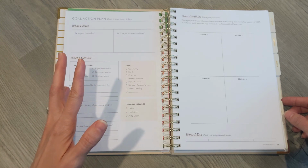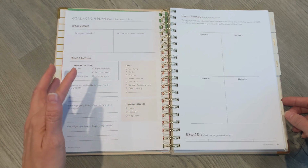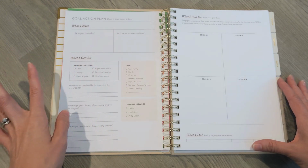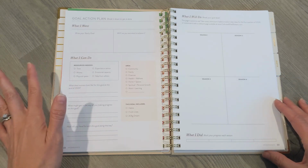There's a book written about it that I have not read called Start With Why by Simon Sinek, and I've heard a lot of people say it's a really good book. I think I watched the TED Talk. If I can find it, I'll link it. I can't remember. It was a long time ago, so I don't remember all the content of the video. But that's the idea. Why are you motivated to achieve it?